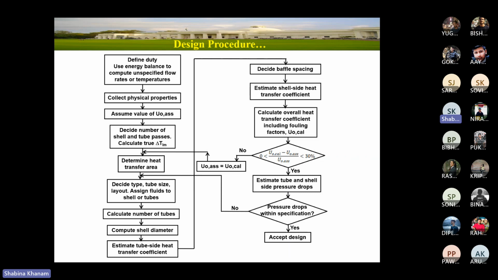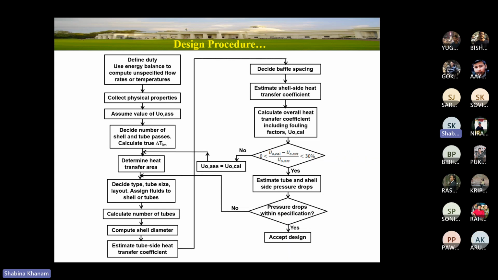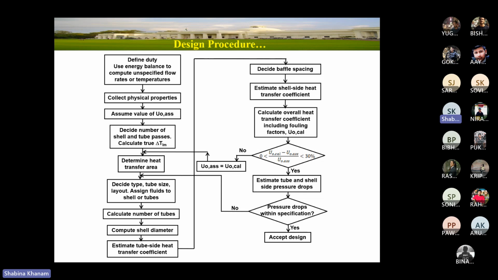So all those accessories we discussed, their standards, the values which are available, and how you need to choose the correct one. We also discussed the complete design procedure, as you can see in the present slide. We discussed what we need to do stepwise, and if things are not in a permissible limit, how we can bring the design to the feasible range.